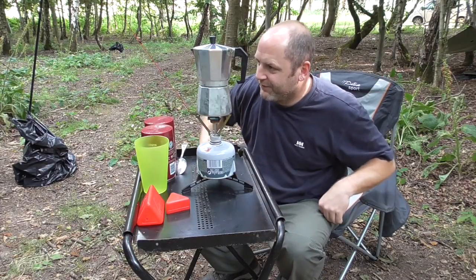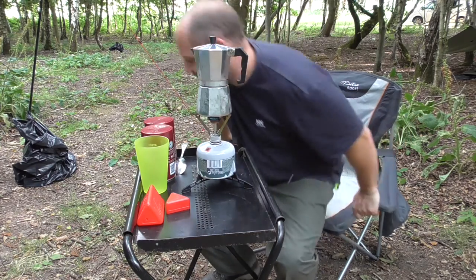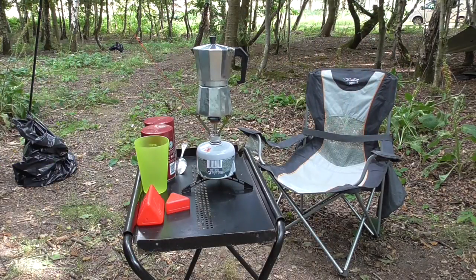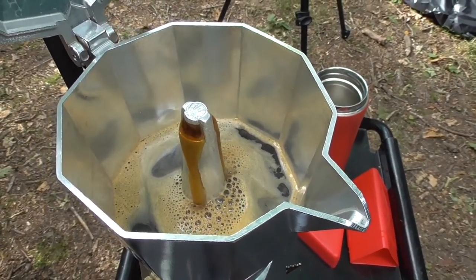One each. Here, nice strong coffee. Yeah, strong in it, isn't it? Mmm, smells of coffee.